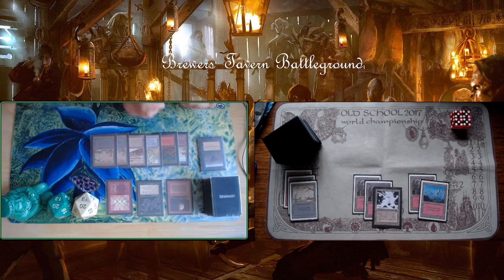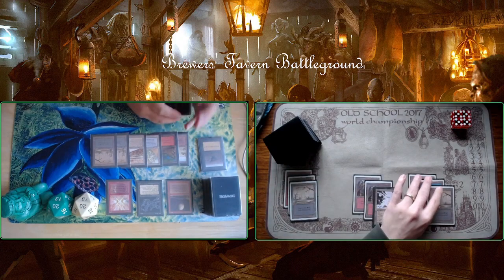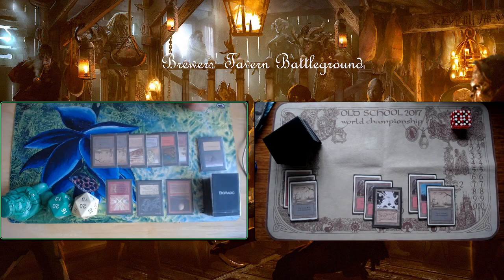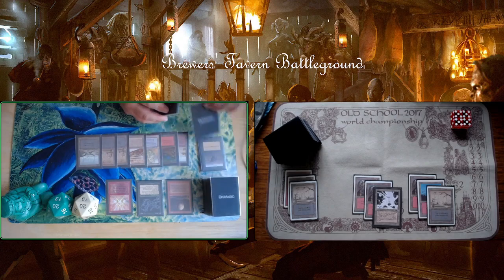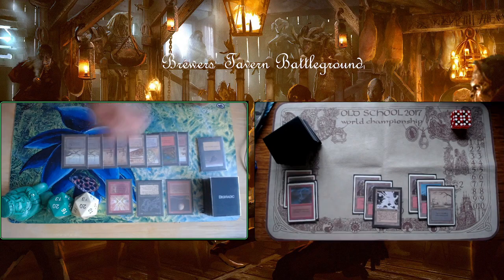I'm not going to play a Lotus. I just passed her. Ha. Play a swamp. Pass the turn. Swamp. And your turn. Go. No. The swamp. And your turn. Bolt you. Okay, 17.